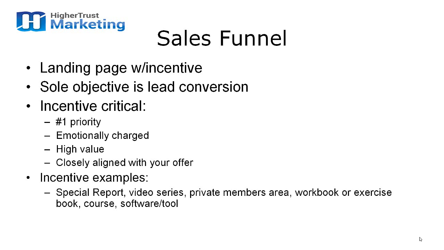It also needs to be closely aligned with your offer. It doesn't do you a whole lot of good to have an effective sales funnel to get a certain type of audience, but then put offers in front of them that are incongruent. For example, if you bring people in based on losing 10 pounds of belly fat within 30 days, but then on the back end you sell a general weight loss or diet product, that's somewhat incongruent. Ideally your back end product targets specifically that particular problem, and it does make a huge difference.